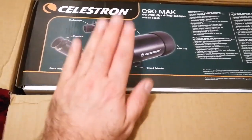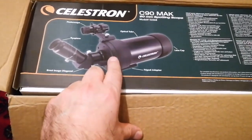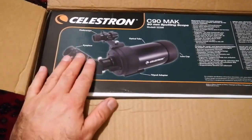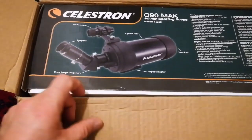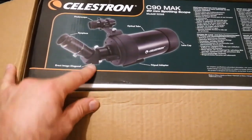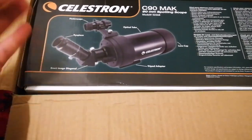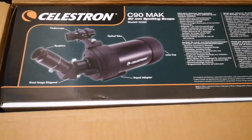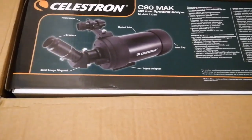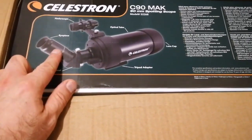I liked it especially because I saw several videos that showed me that the optical quality of the telescope was really good — we could easily see the diffraction patterns on a light source, like a star. I also liked it because the erect image diagonal is at an angle that is not 90 degrees, so you are more comfortable looking at it. I have worked with other 90-degree ones — it's not very easy. This one is more ergonomic.